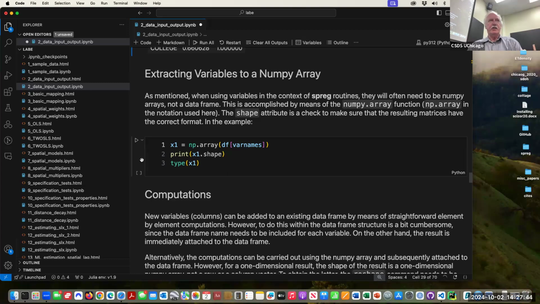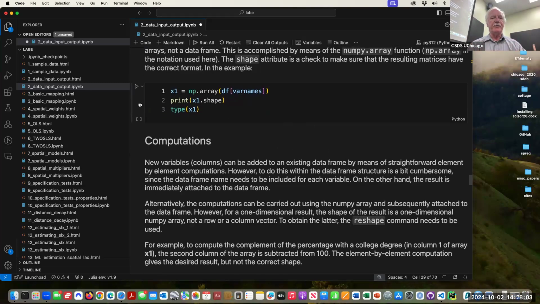You recall the cheat sheet from last week, where you have all the arguments for each regression command. You saw Y and X. In the old days, Y and X needed to be NumPy arrays. Now they can be data frames or data series. So this you actually don't need to do explicitly, but you still need it.